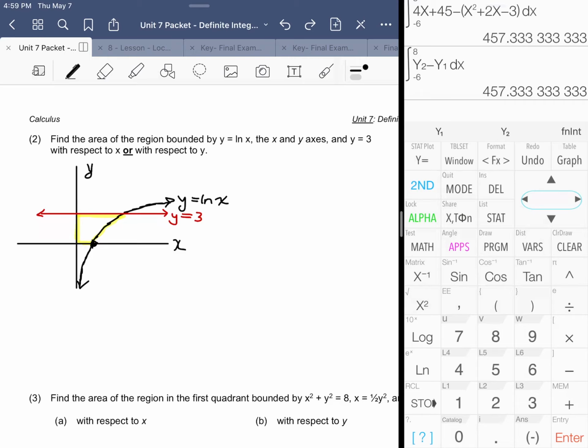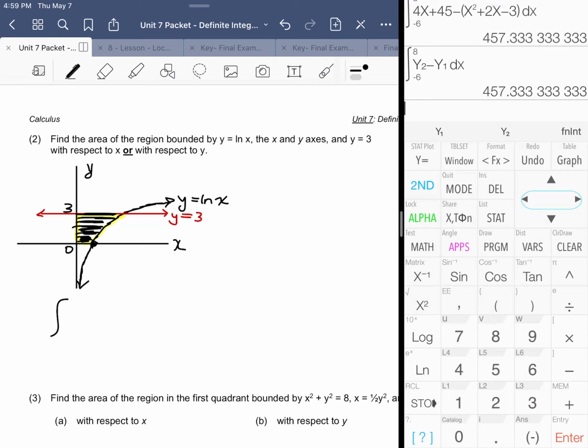That would be perfectly fine. But we also learned that if the entire region that you're interested in is bounded between a function and a particular axis, it is that particular axis that you should be integrating with respect to. So in this case, we can get from the y-axis to the curve without interruption for the entire length of the range, which goes from 0 to 3.